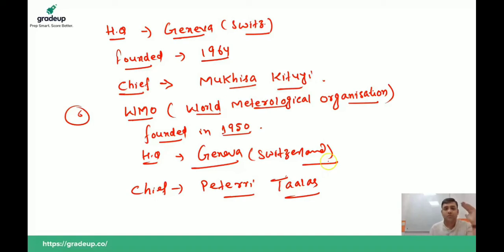This WMO, which is based in Geneva, Switzerland, and founded in 1950, basically gives data inputs about climatic and weather changes that take place all of a sudden. Suppose we have a cyclone warning system, then we have an earthquake warning system, a volcano warning system. The World Meteorological Organization is working on that, and they are trying to streamline all the countries to work towards development of such technologies so that we can have an early warning system in order to decrease the devastation caused by natural disasters.